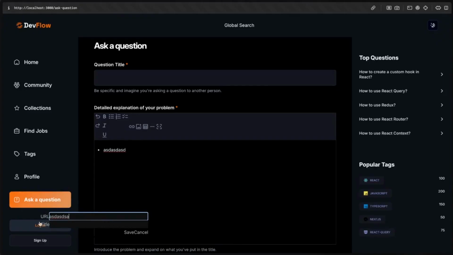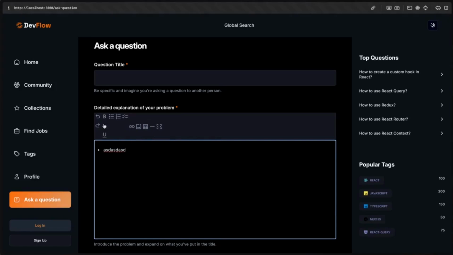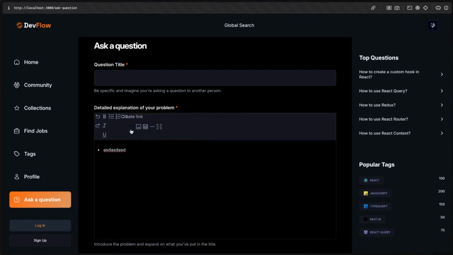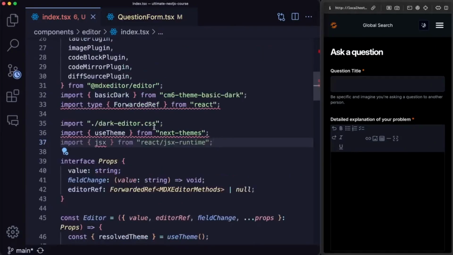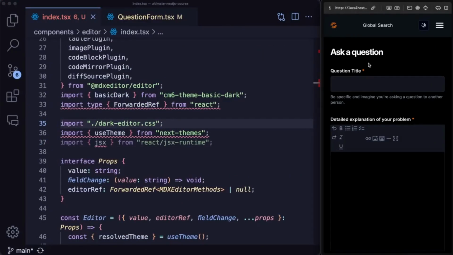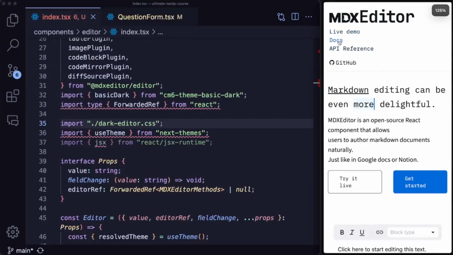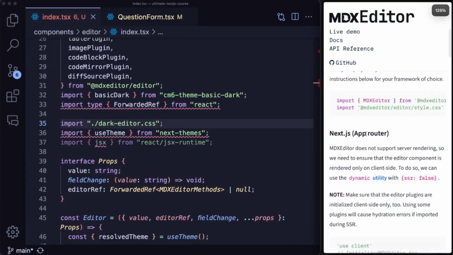It's almost as if this window doesn't have any styling. And that's what made me realize that this toolbar doesn't have any styling as well, because otherwise the elements would nicely appear one below another or one next to another. So let's figure out why the styles are not getting applied. We have imported the dark editor styles, but wait, weren't there other styles? If I head over to the docs, getting started, there we go. These were the styles that I was thinking about.